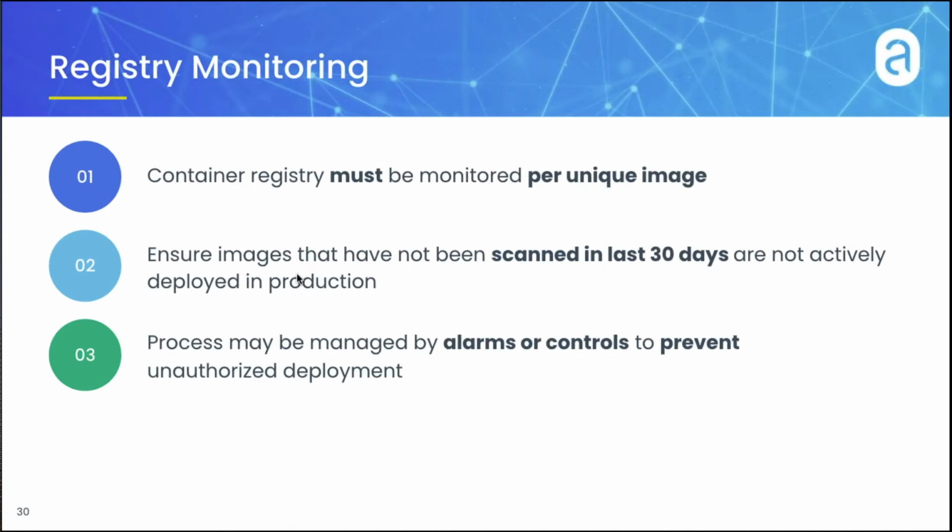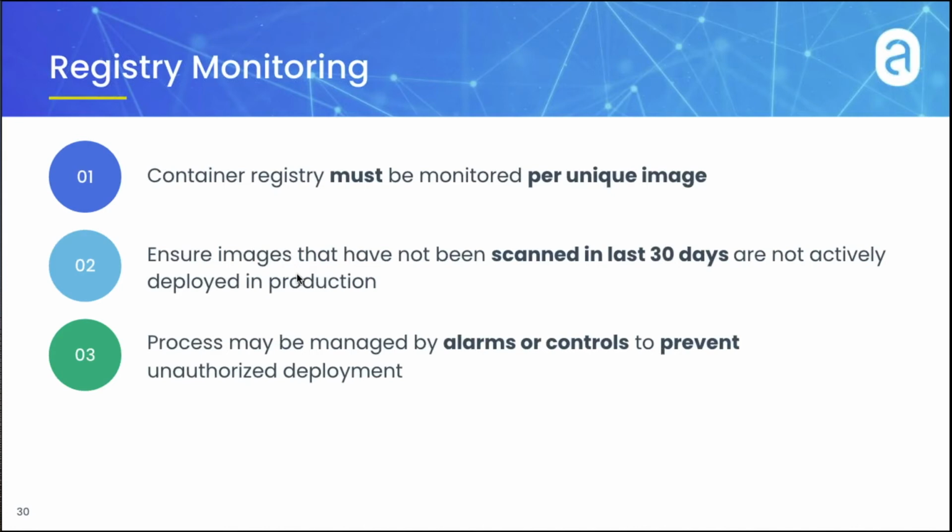We can ensure images that have not been scanned in the last 30 days are not actively deployed in production. This is really, really important. You have to be able to make sure you're updating that block list regularly, and updating that admission controller to make sure you're not pushing images that haven't been scanned in the last 30 days. A very important point there.